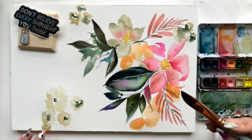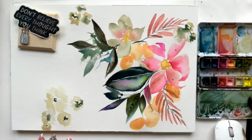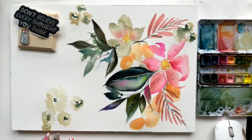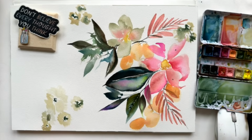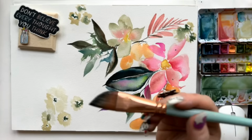I'm going to grab It's Just Paper, the 3/4, and I'm going to go over here to where I just have some lingering greens and add water to them. There's also a really cute little peachy moment here. Let's add some water to that. So I might pick up some of it. And then I'm just going to swipe. I'm not going to mix, just swipe.